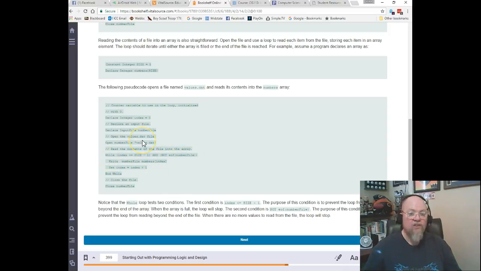So in this particular case, we know the size, and we know there's also an EOF. So we're going to basically have kind of a catch here, in case our array is larger than the file size. So write number file. I don't think we can do this, can we? Write number file. We opened it for input. We're trying to do a write now. We can't do that.